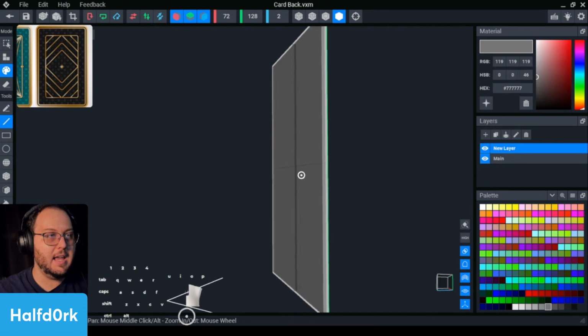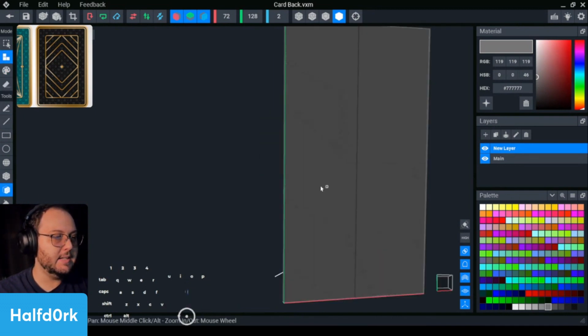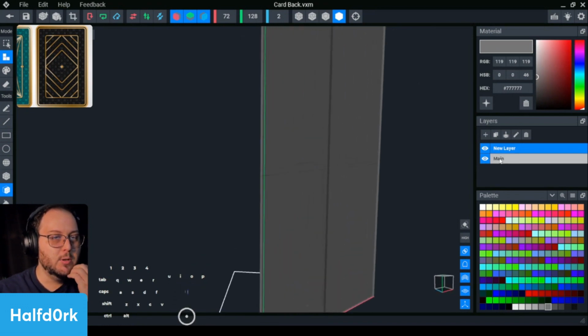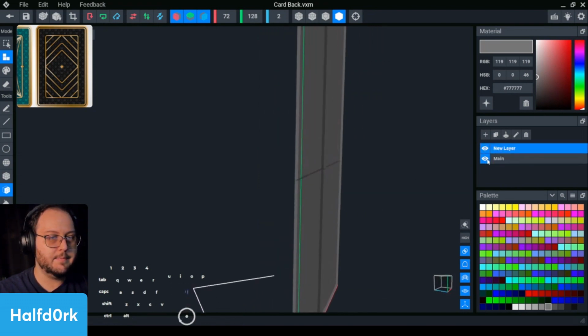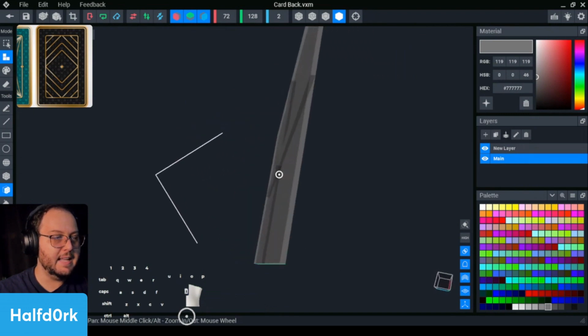I'm going to make a version of our front here. So we're going to paint an entire block here gray. And this is a new layer. So we can see I have it over top my old layer. And so now I should still be able to see this one. You can see my main layer is hidden underneath it.